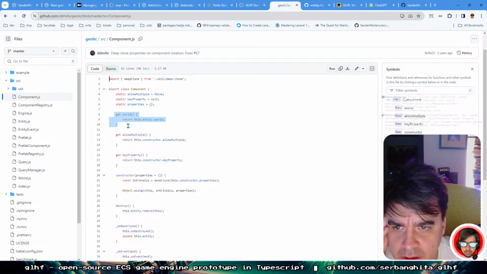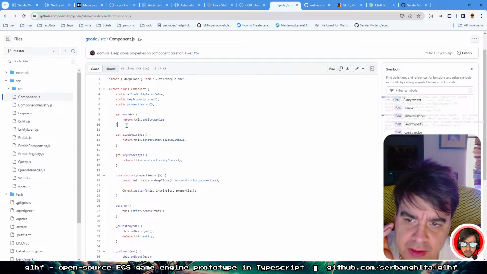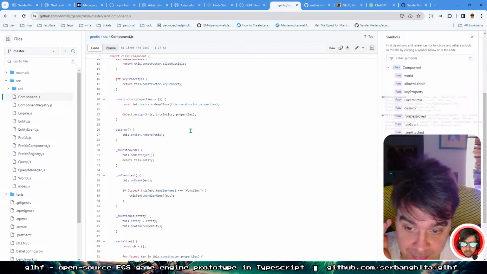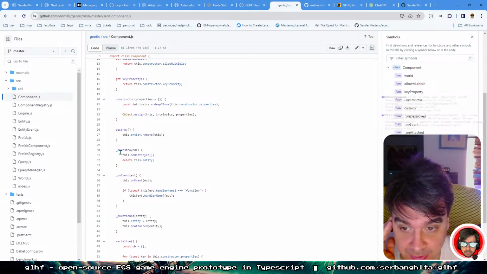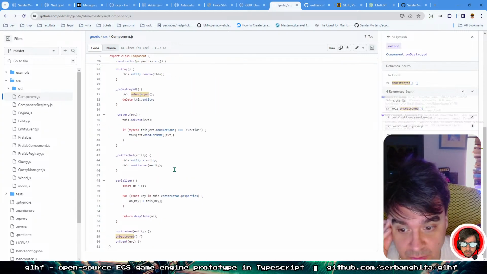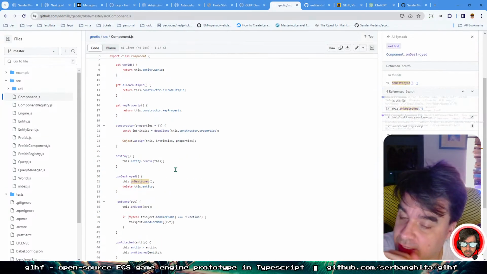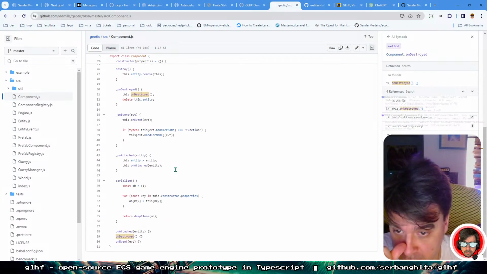And you see in the component, you still have access to the world through the entity, which is kind of an interesting design. This on destroy, so you see it broadcasts the event.